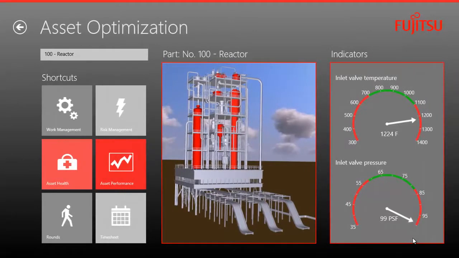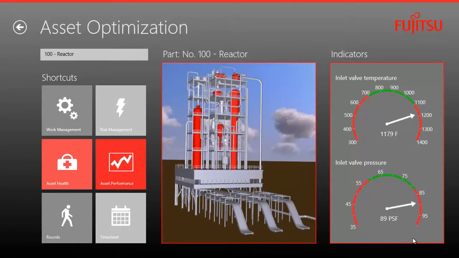The app presents me with an asset optimization dashboard. Through integration with SAP 3D Visual Enterprise, I'm provided with a 3D view of the refinery that denotes all current operational anomalies by color. It's very easy for me to see that there's something wrong with my plant at this point in time. SAP 3D Visual Enterprise captures the current state of our reactor in real time, with indicators showing that both the temperature and pressure of the reactor are out of spec.